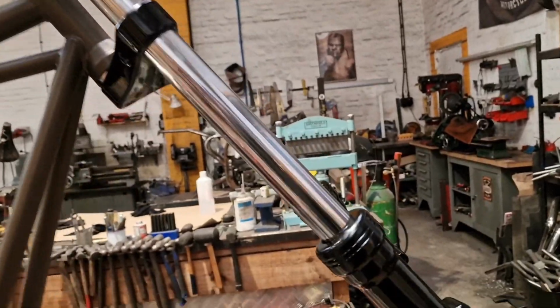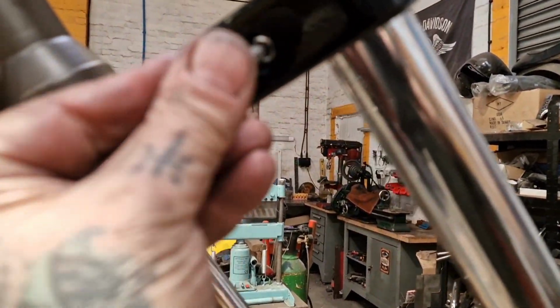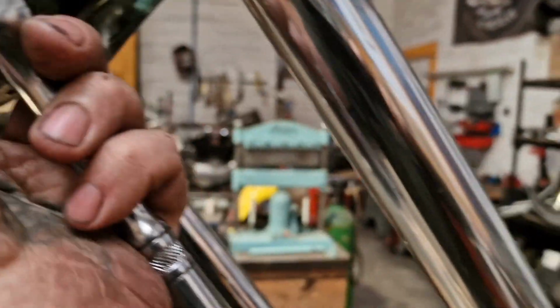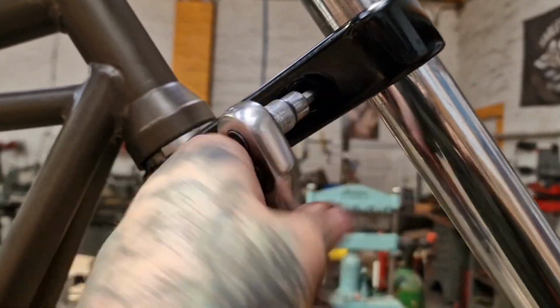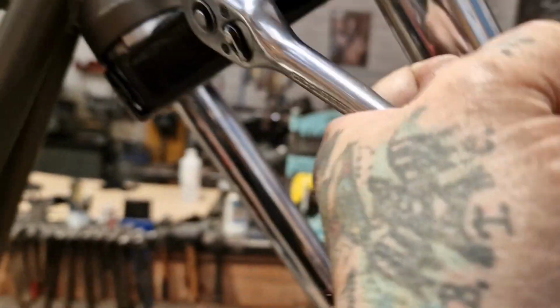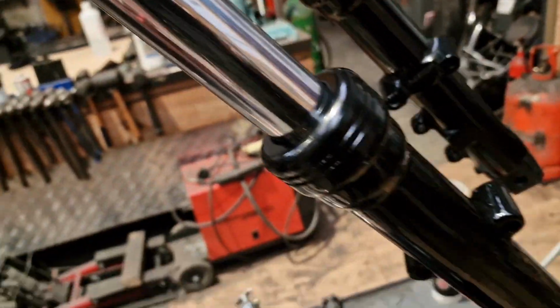They're in. It's just nipped up. This is nipped up. Yeah. It turns freely, but not loosely. I don't really want to tighten it up anymore. And what we'll do next is tighten up these dreaded pinch bolt things, like so. Bear with. We'll give them a tweak up. Come on, here we go. Give them a nip up. And that is that for the forks, right? No further action. So they're in.